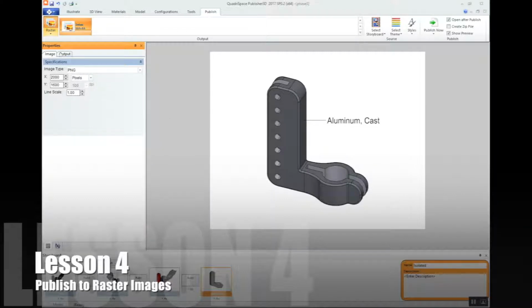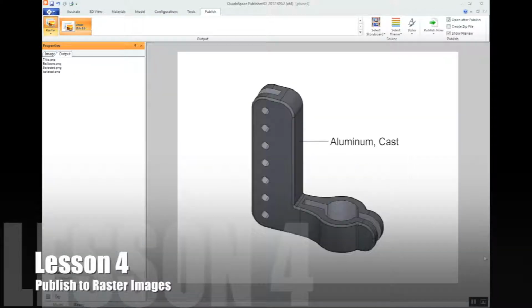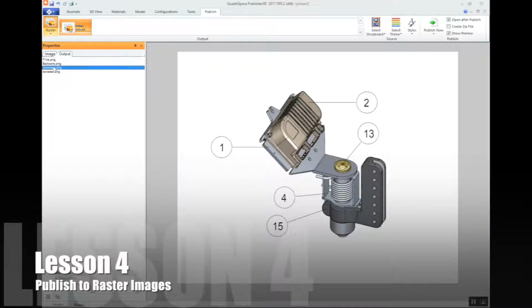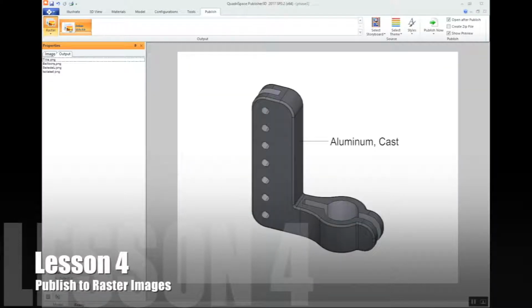You can also notice that there's an output list here that lists what we're going to create. So we're going to create these 4 images because we have 4 illustrations, and each one is going to have the name that we've given them. So you'll notice down here in our storyboard we have title, balloons, selected, isolated. Basically you're going to get file names with a .png at the end of those using those same names. Sometimes you'll have your storyboard up while you're publishing. You can always close it or bring it up. That's up to you. And you can use the output to flip through and see what you're going to get when you do the publish.